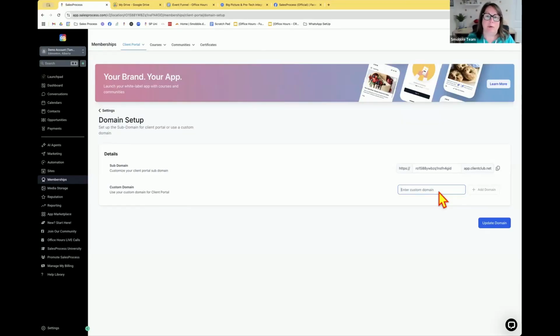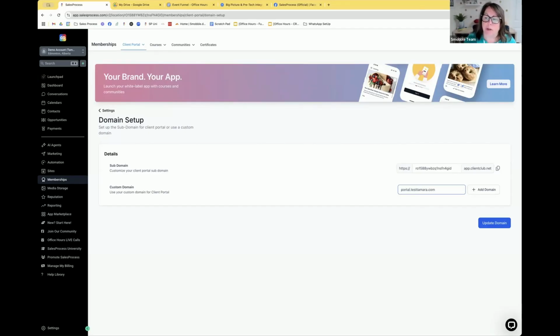A lot of times people will say things like, to create a subdomain, you just have to put a word in front of your root domain, right? So in this case, you could put in portal dot, and the domain that I have in here is testtamara.com. Or you can put in the word members. You can put in the word learn. You can put in the word school. You can put any word you want in front of this to brand this custom domain, okay? It's completely up to you.